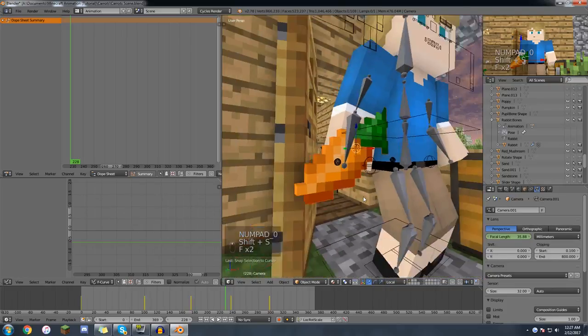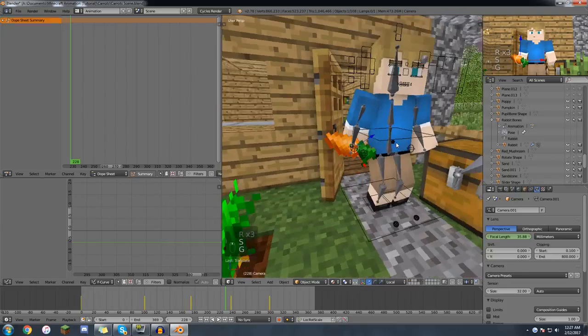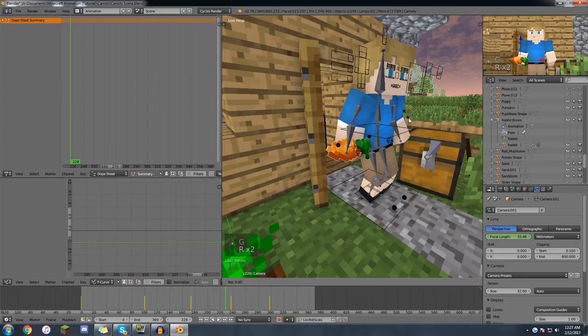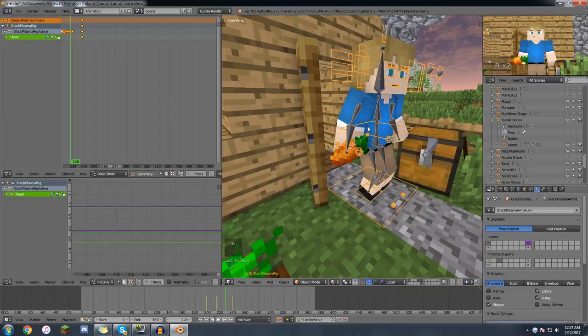One thing you're going to need if you ever want him using a hoe or weapon or holding something is we can parent it to his hand. If we put it on his hand, let's click on his rig real quick. Let's go into pose mode on his rig.